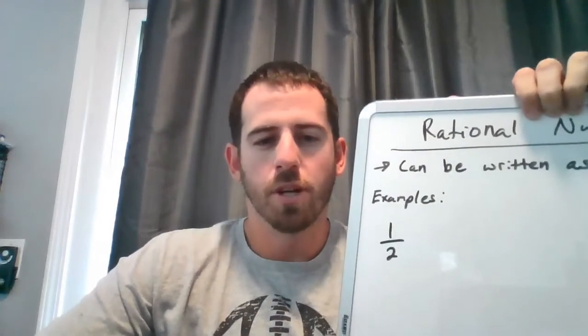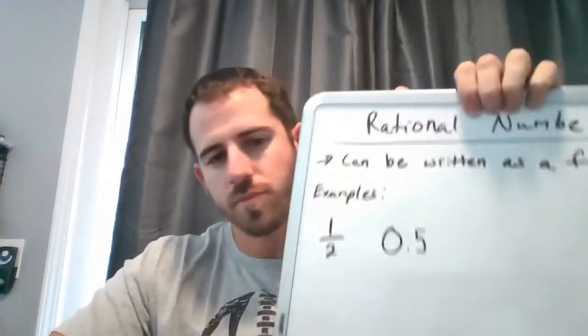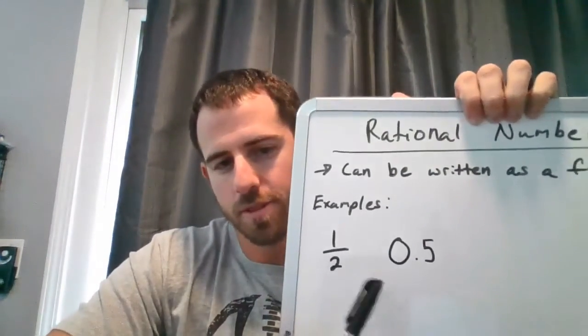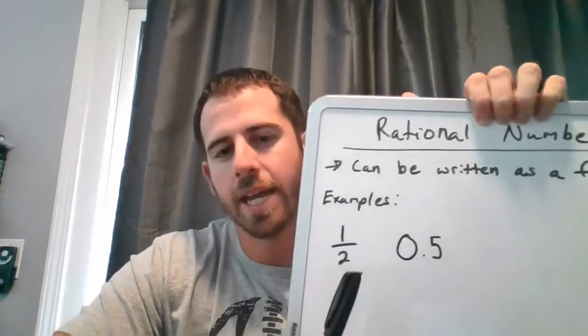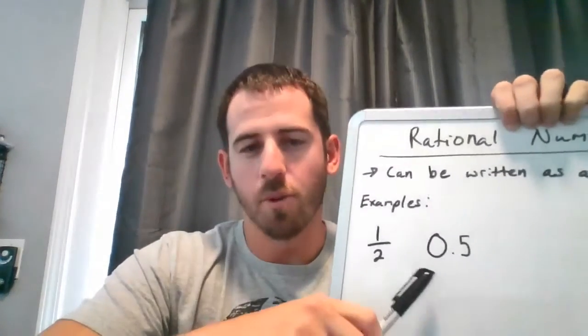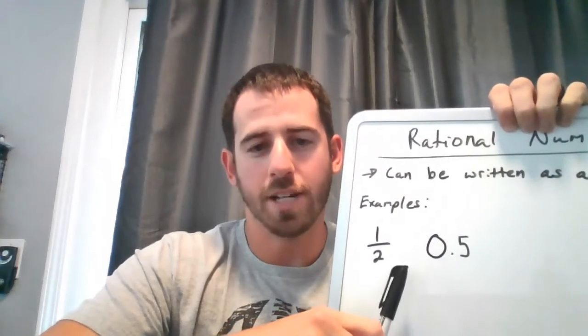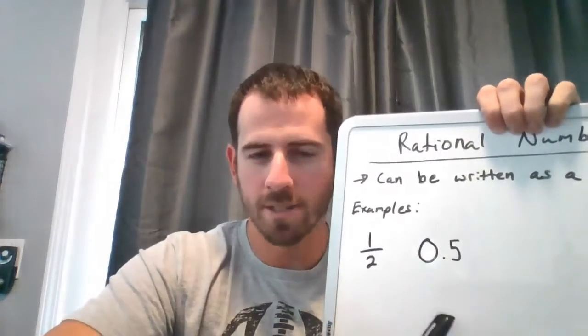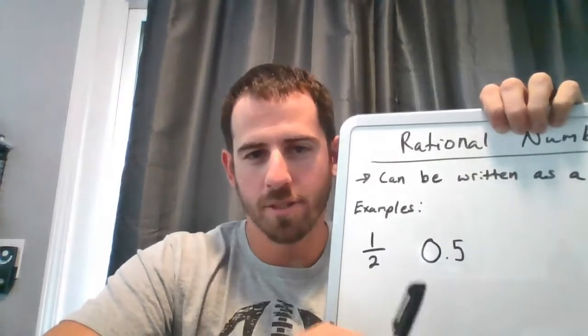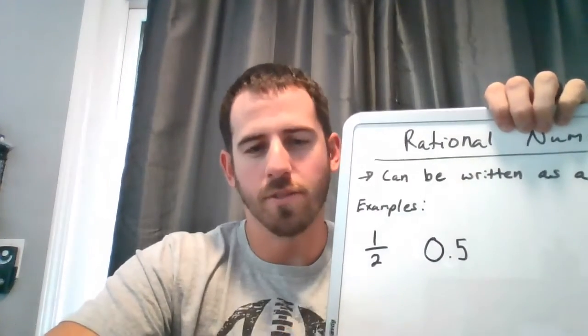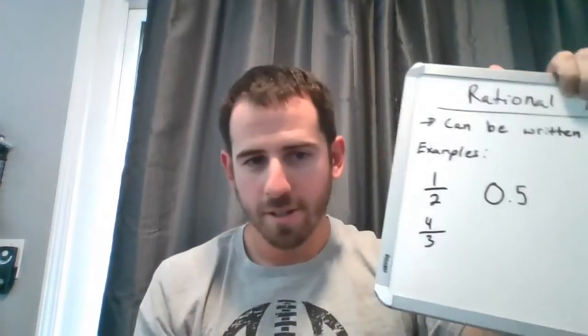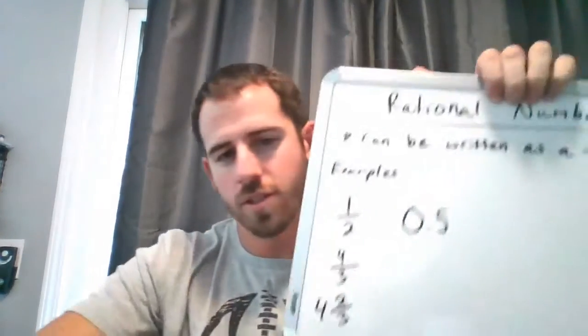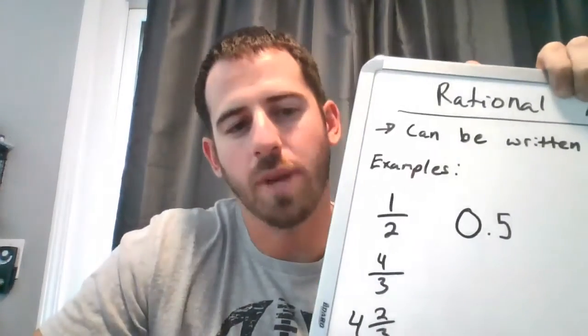Okay, similar to 1/2, some of us would know 0.5. Well, that decimal is the same as 1/2, so therefore 0.5 can be written as a fraction. The reason 0.5 can be written as a fraction is because it's actually a terminating decimal. Any terminating decimal can be written as a fraction. It doesn't matter what it is. So whatever fraction it is, you can have something like 4/3. You can have something like 2/3. All those are fractions, which means they are rational numbers.